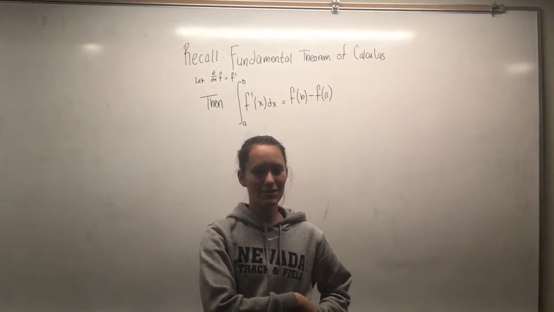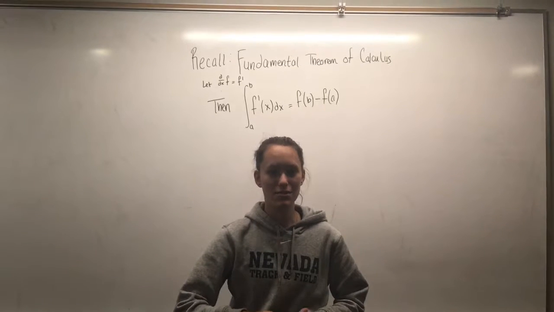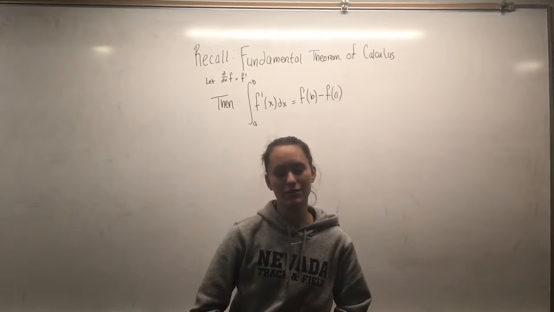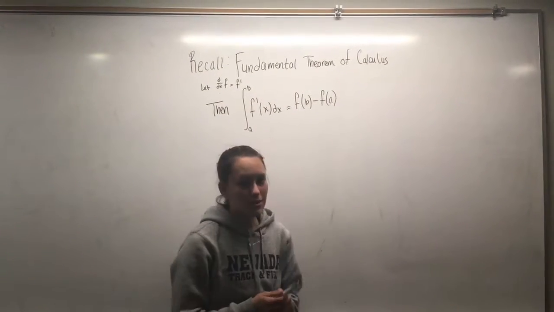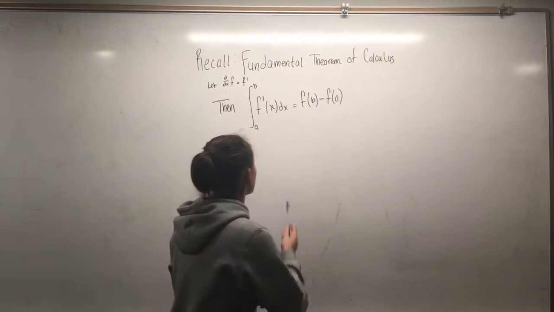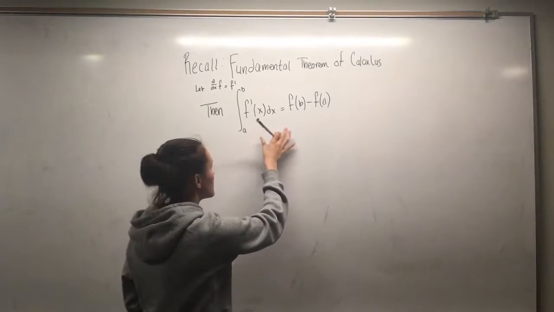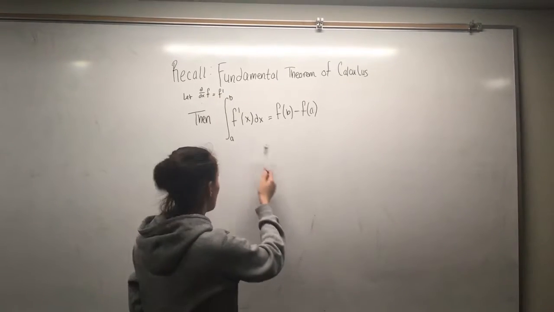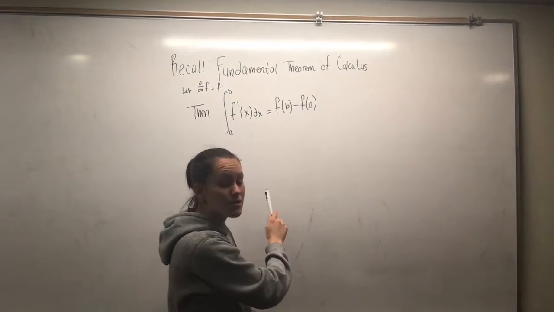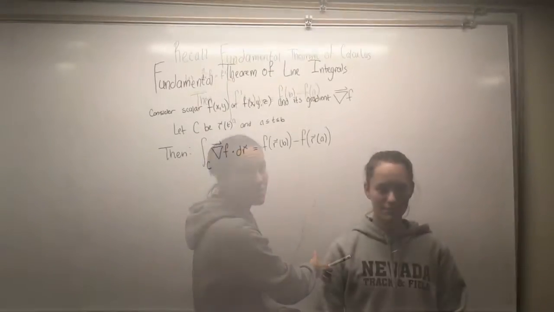So today we're going to learn about the fundamental theorem of line integrals, which is a really integral part of three-dimensional calculus and multivariable calculus classes. If you recall from Calc 1 and Calc 2, there's the fundamental theorem of calculus, which states that the integral of the derivative f prime of your function f is equal to the function at your endpoint b minus the function at your start point a. If we keep this in mind, we're going to apply this to a three-dimensional plane with multivariables.